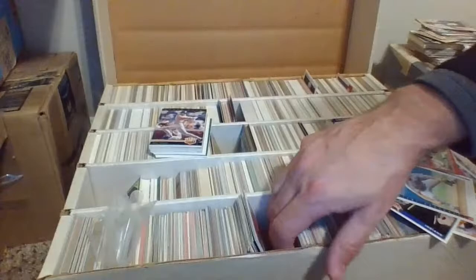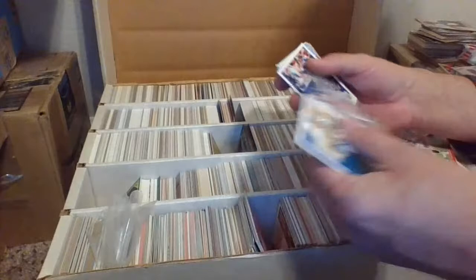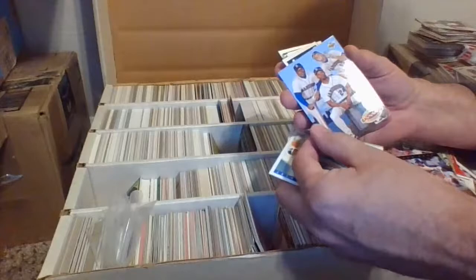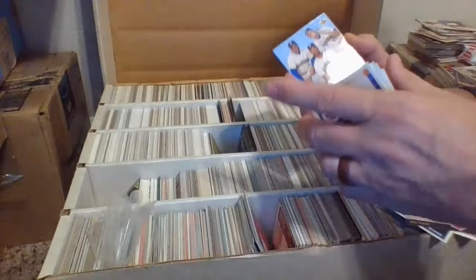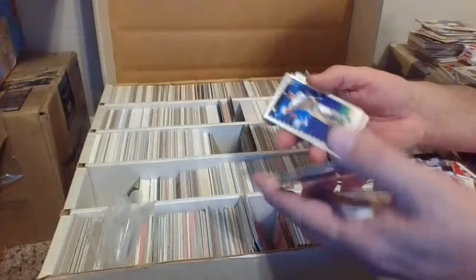Come on now. We got Mike Piazza, Upper Deck, 93. Card number 2. Another Mike Piazza, same card. There's Griffey, Kevin Mitchell, and who's the third guy? Jay Buhner. Griffey, Mitchell, and Buhner, the Pacific Sock Exchange, home run hitters. There's Cal and Brady Anderson, Cal Ripken Jr., Brady Anderson. Omar Vizquel.